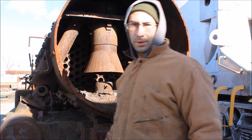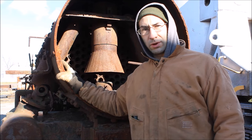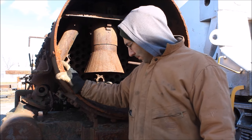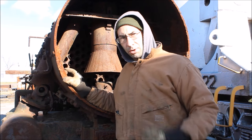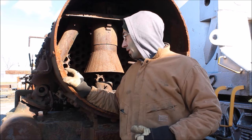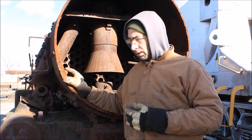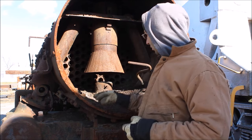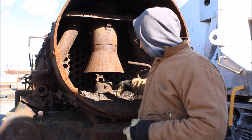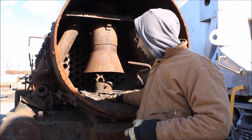Well, here we are. This is the first full day that the locomotive is here on the property. It's about 18 degrees and a little chilly, but I want to get started on some of the cleanup of the locomotive so we have a good idea of what we're dealing with here. So probably the first thing I'll be doing is just getting in here with the shop vac and sucking out as much of this rust and dirt as I can.